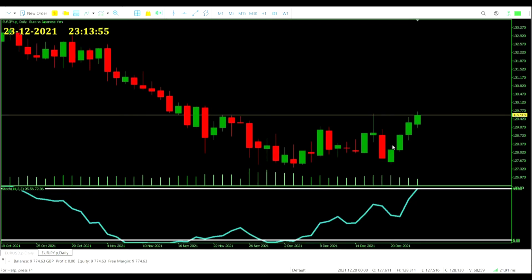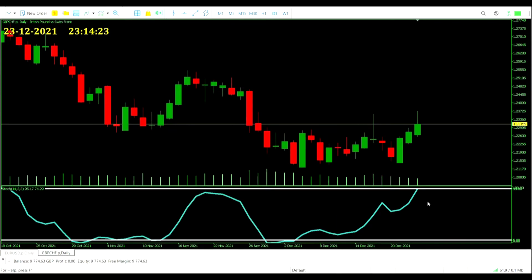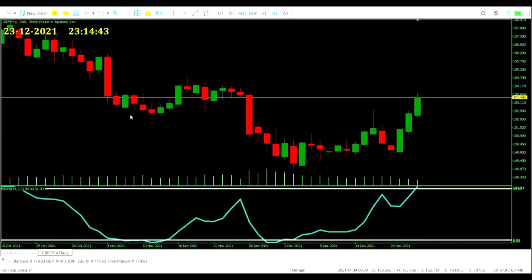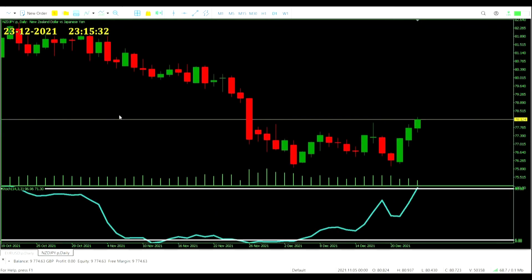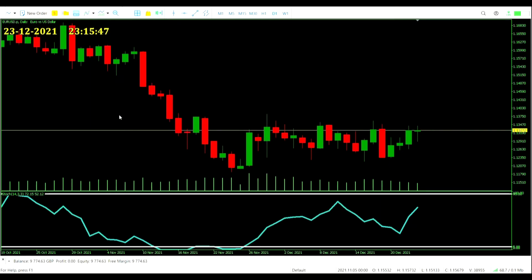Euro Japanese Yen, you'll believe me when I told you that's gone overbought. Great British Pound Swiss franc barely above there, might not even finish there by the end of the day. 45 minutes time, but 95.17 currently on the stochastic. Edging into the region. Great British Pound Japanese Yen, of course that's gone overbought. New Zealand dollar, Canadian dollar, that stochastic is hovering around 100 as well. And finally, who could forget the New Zealand dollar, Japanese yen? Well, it's overbought. So no stochastic signals actually coming out of the overbought or oversold territory, but plenty going in. Now that they are in that region, they just become future signals for us. No doubt most of them will come at the same time.